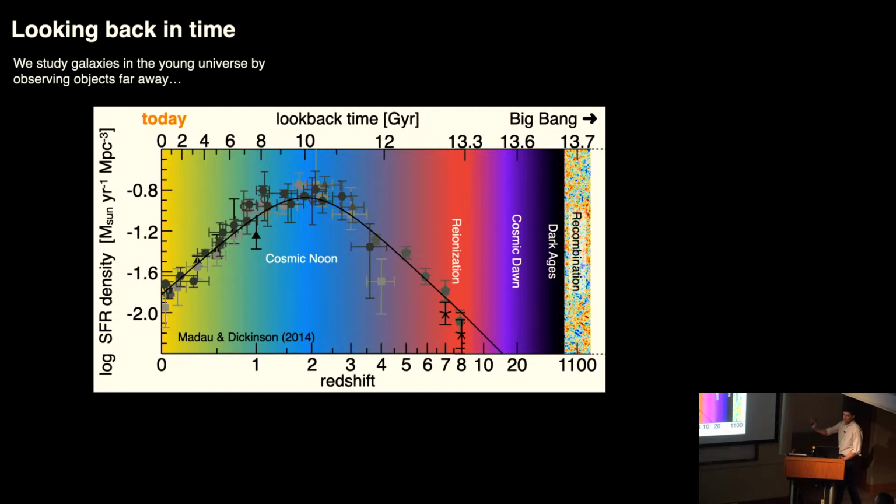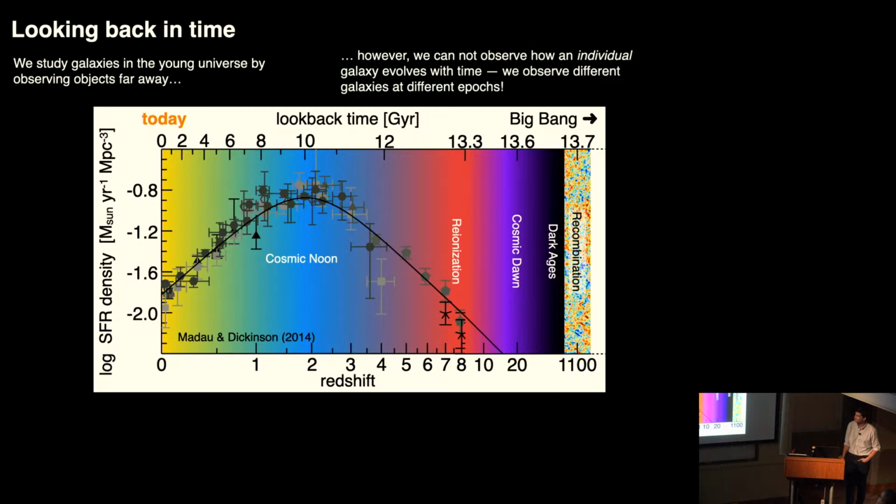And so we can divide up the cosmic time very roughly into cosmic dawn, or basically the dark ages after recombination. We have cosmic dawn, where the first stars and galaxies start forming. They then initiated what we call the ionization epoch, which means that we started out with a neutral universe here and end up with an ionized universe here. So we had to have some sources that reionized the universe. And then we had the peak, where most of the stellar mass in the universe formed, which we call the cosmic noon. And then we had kind of a depressing era where less and less stars are forming.